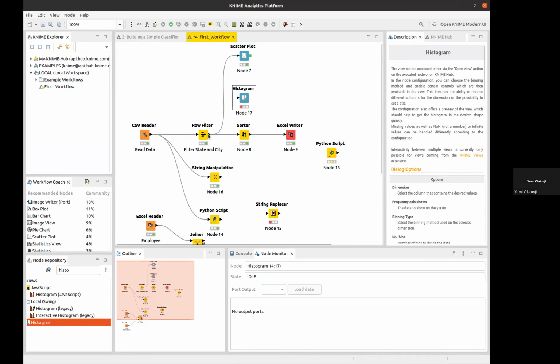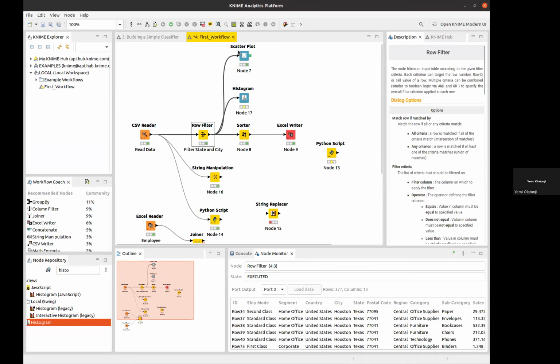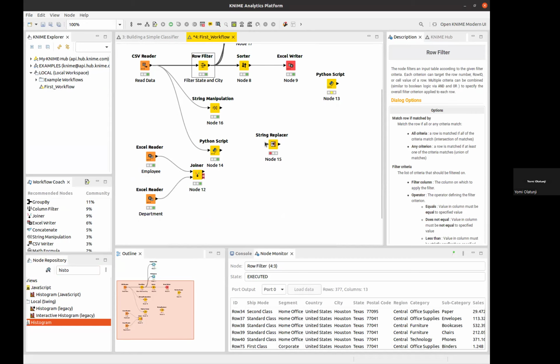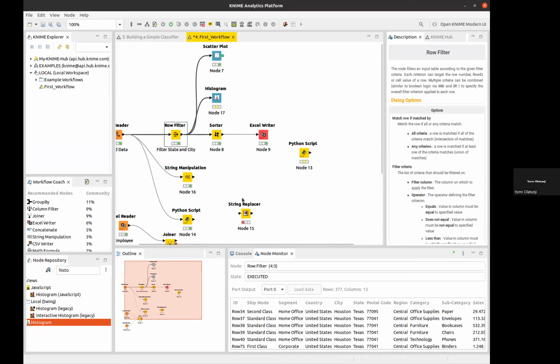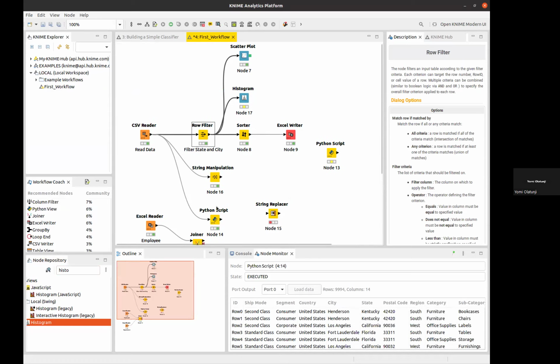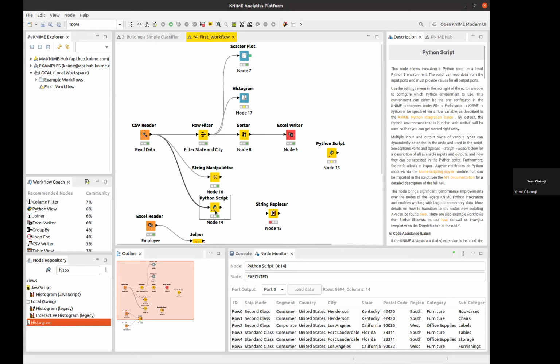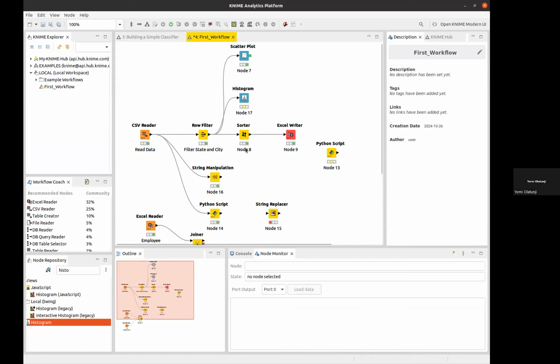Because I decided to make it messy like this, because at some point the whole thing just becomes really terrible, and you don't know which is which. As a matter of fact, I didn't name my node, which is a very bad practice. Always name your node. Now I don't know what node 16 is doing. I don't even know what node 8 is sorting. I don't know what this histogram is doing. I don't know what this scatter plot is doing.